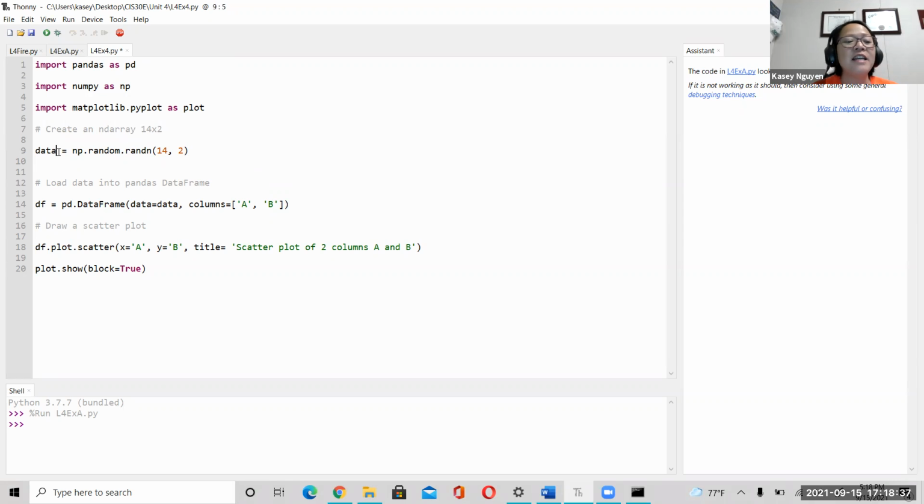All right, then we are going to have an object called data. And we want to be able to generate randomized values that will be stored in data. So here we would use NumPy, and then we would use random.randn, and we would put in our shape, like what we talked about last time.